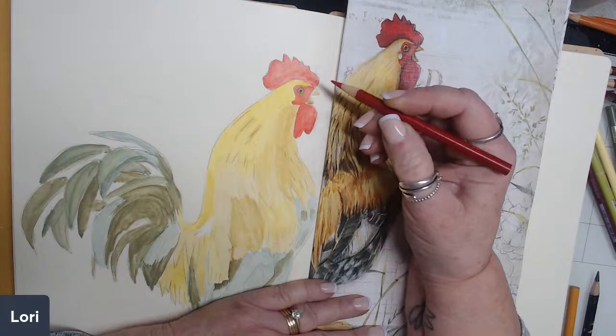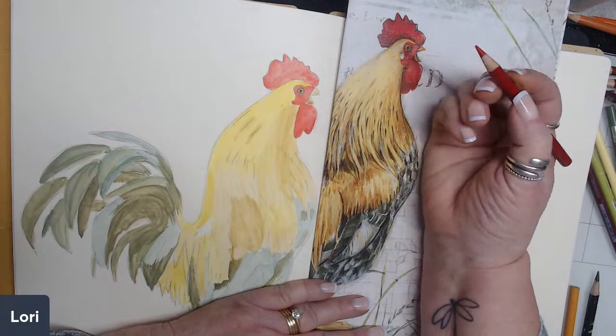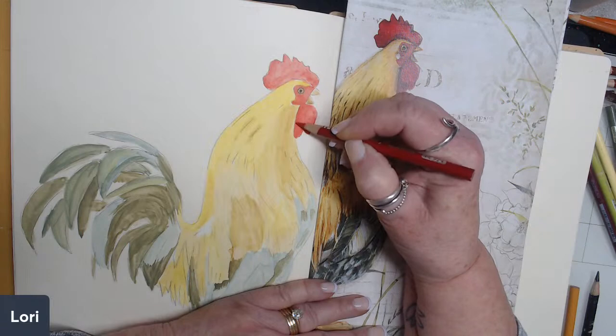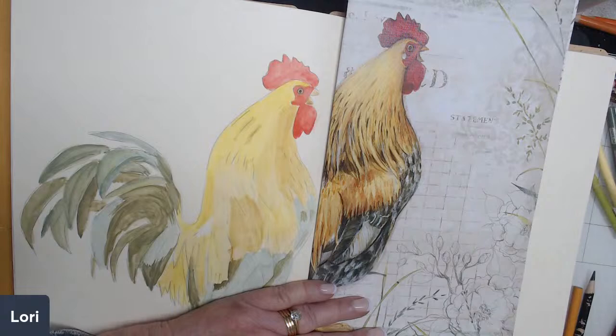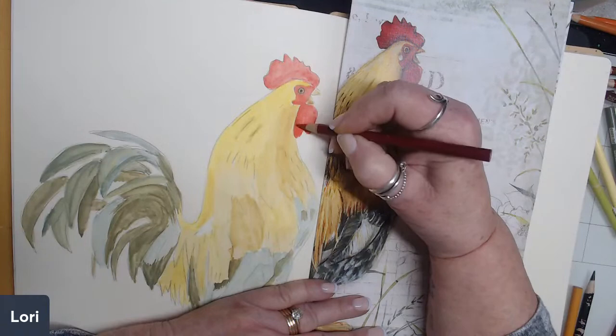It's always something. Okay, so there's definitely a line here in this part of the red flappy thing. That's the technical term, the rooster's red flappy thing. Now this is the Crimson Lake.